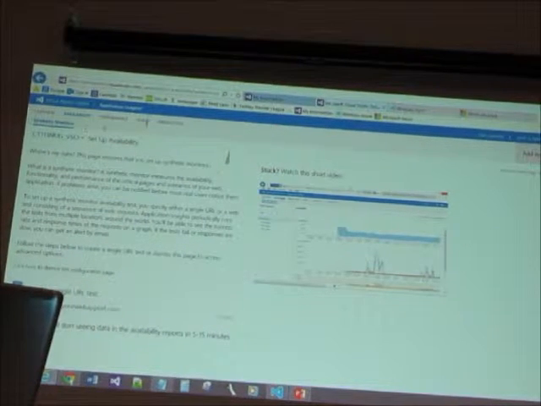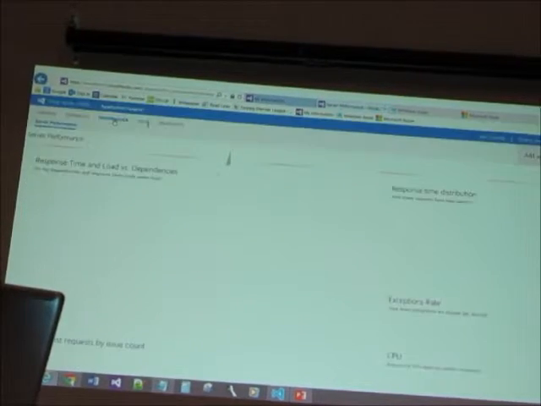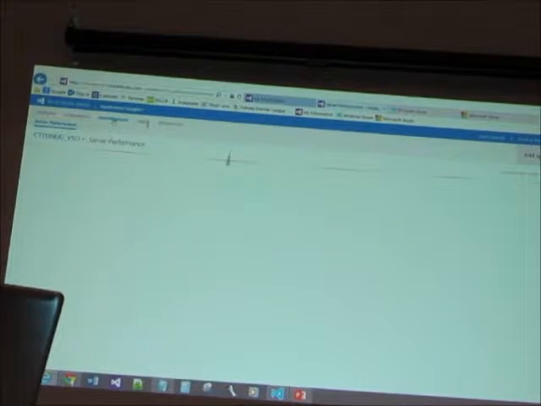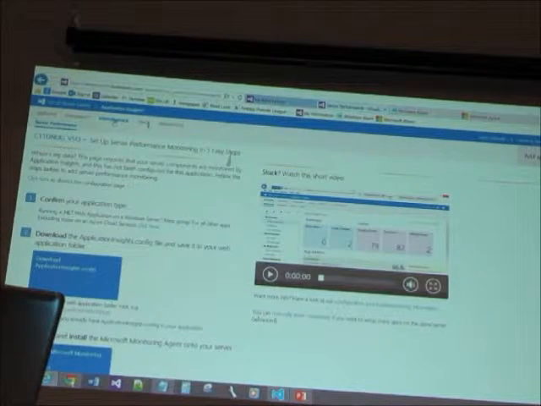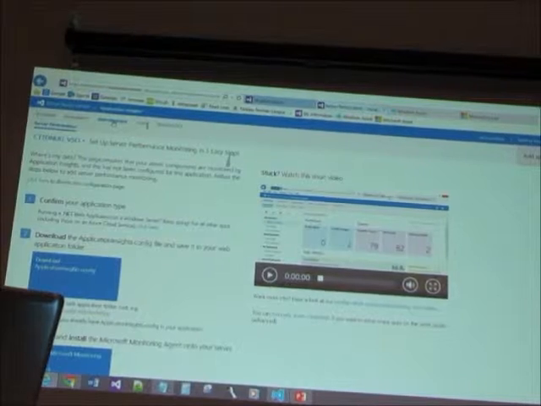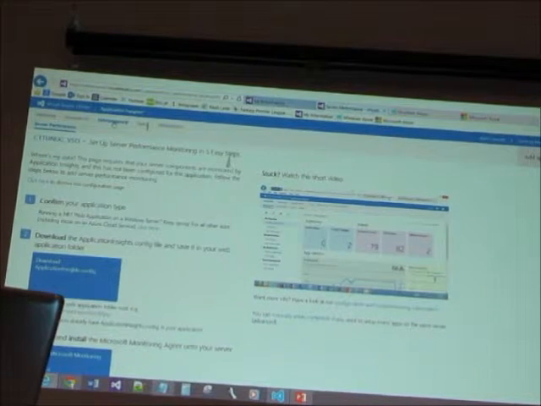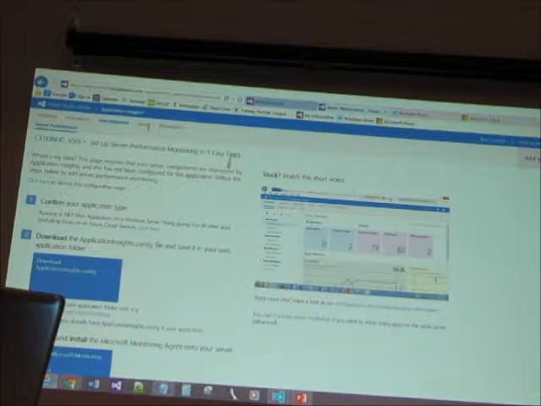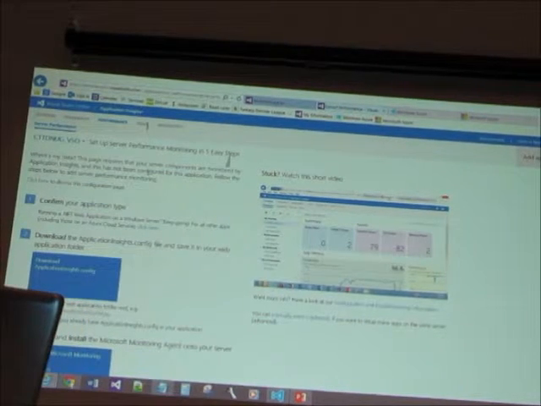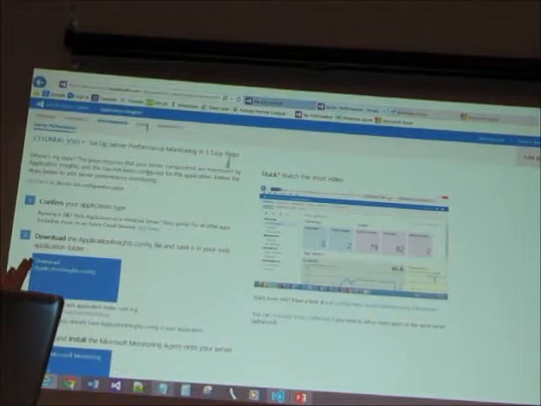There's no problems with this. And you can actually schedule these as well. And you can do email notifications if something's down, or sensitivities. Again, I'll talk about that in a few minutes. You can set up server performance monitoring. So again, you can drop all this on a web server if you want.